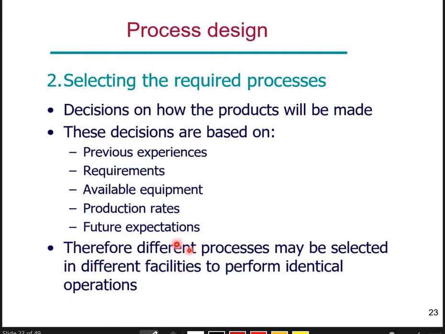So it means that for different processes or for each operation, you can select different alternative processes. It depends on different factors. And again, let me repeat, we as facilities planners in this course, our task is not to do this process design. But if we know how these processes are designed and what kind of output they will be giving to us, we will make use of that information at the end.